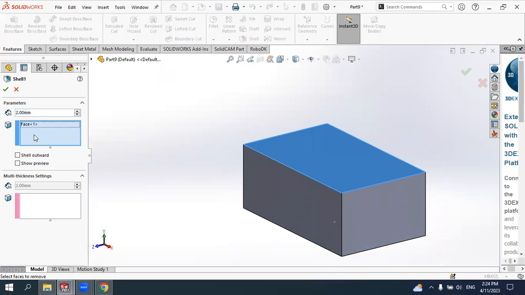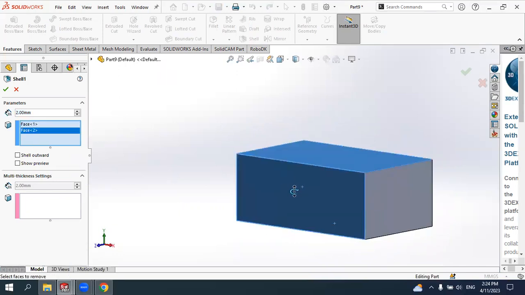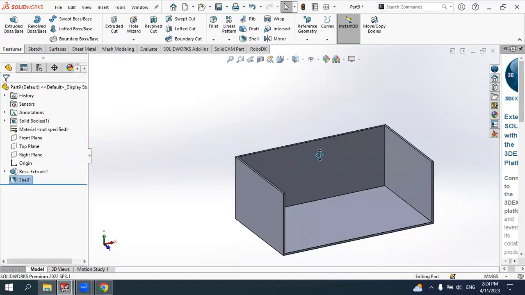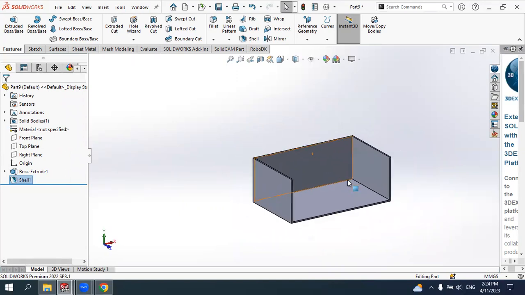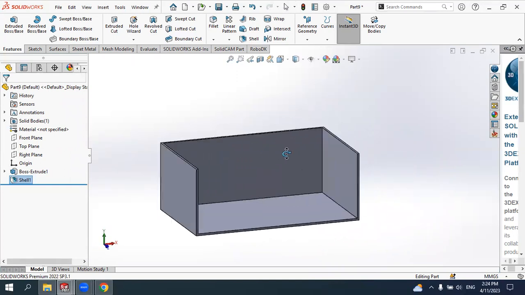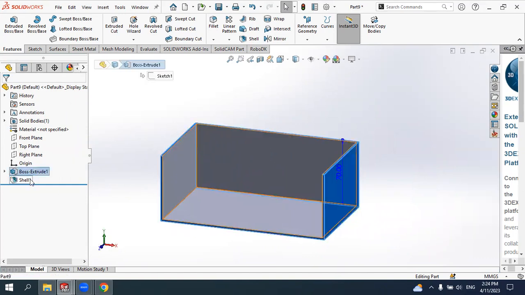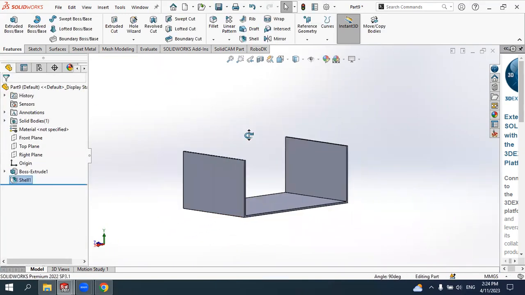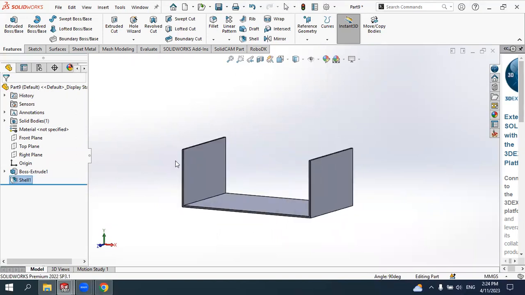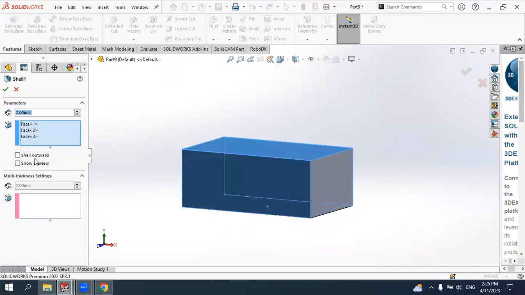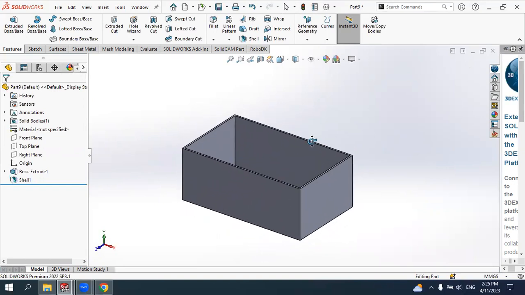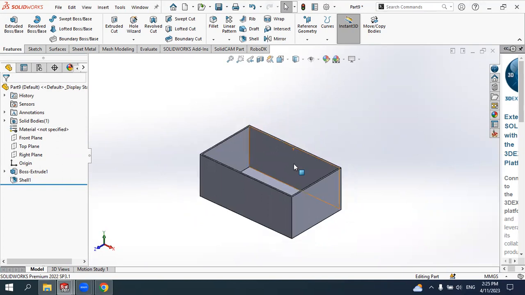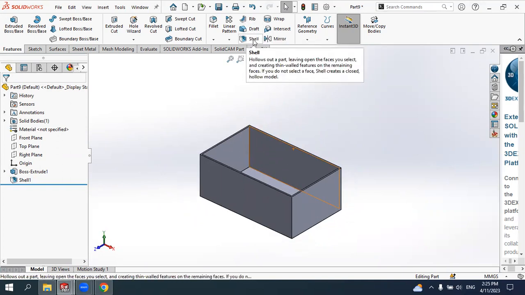Here you can go to the edit. As the face to remove, you can select this face, for example two faces, and click OK. You see the two faces are removed, and it becomes a shell element, this plastic element. So you can remove this face also. Click OK. So it will become this kind of element like here. Then I can delete it from the list here, so it will become the initial box element again. So this is how to use the shell element for the plastic element.